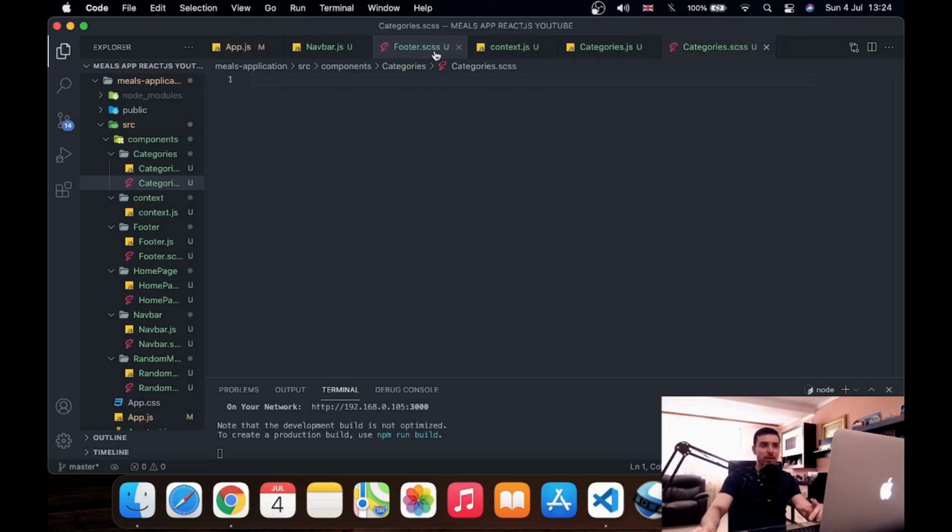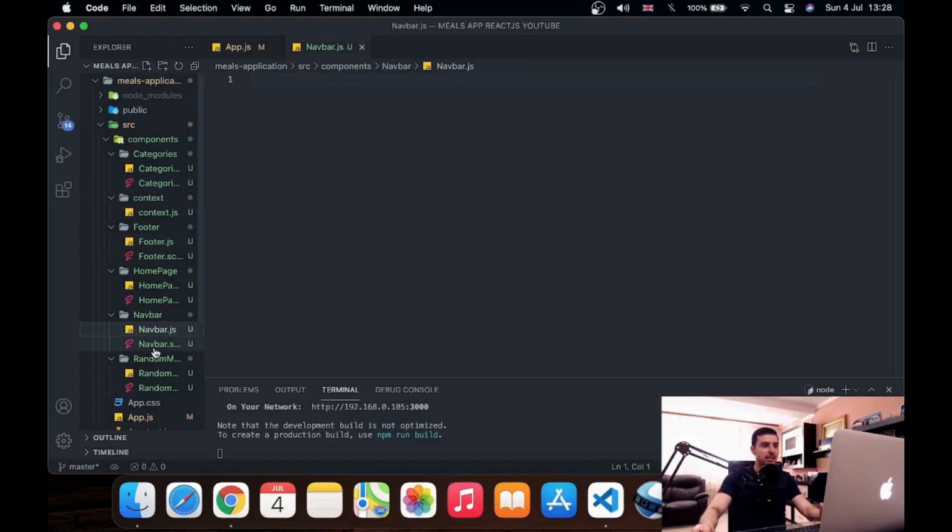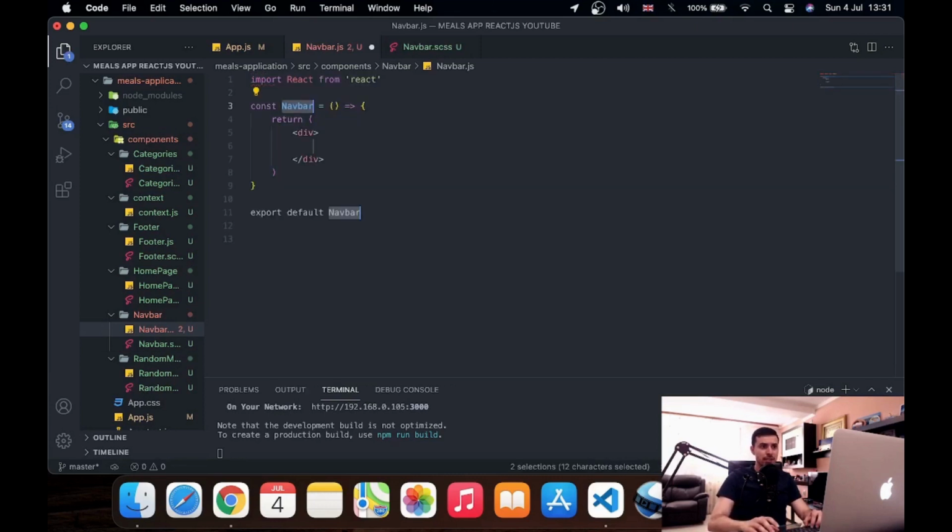We will start with the navbar. So let me only leave app.js and navbar.js and navbar.scss. So inside the navbar.js, I will create a functional component. I'll type RFCE because I'm using shortcuts.